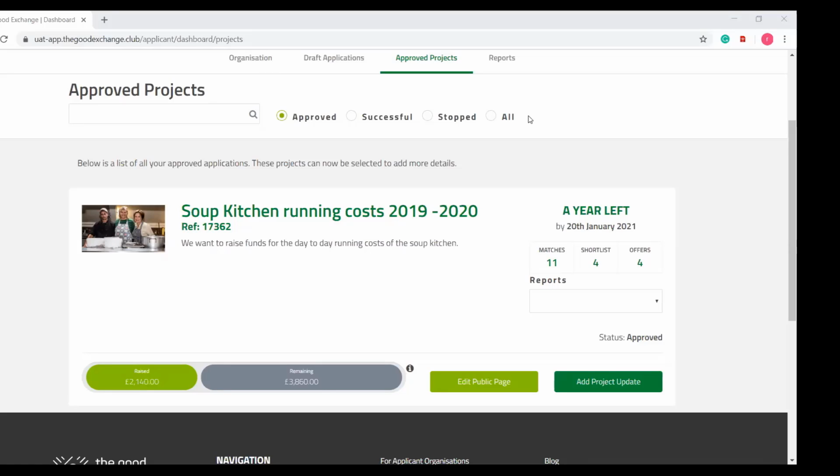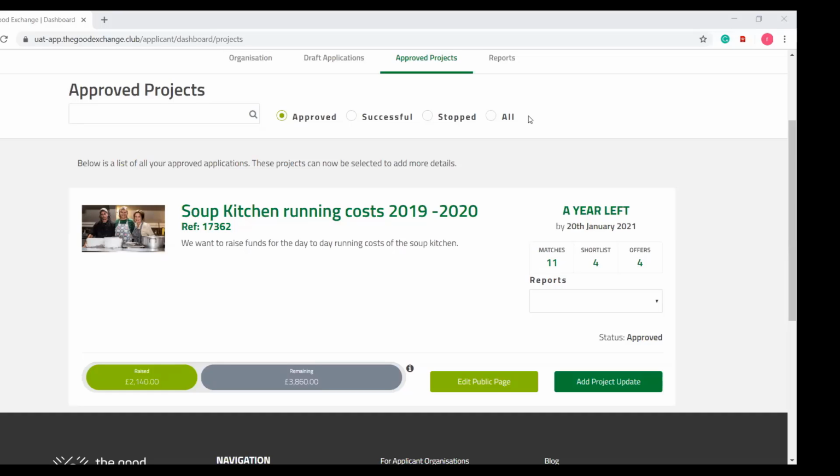So do make sure that you put the full cost of what your project's actually going to cost you to run. Okay, and someone's saying if you don't receive any offers, what happens then? Well, we make sure that your project is on for at least a year to cover all possible funder schemes and their deadlines. If your project's an event, it will close off a couple of months after the event. At the date where the project is about to close, we contact you first. It doesn't just come off the platform completely. We contact you to find out if you're still fundraising. It will be open to all those funders throughout the year, but as I say, it depends on the funders whether they would like to support you or not.